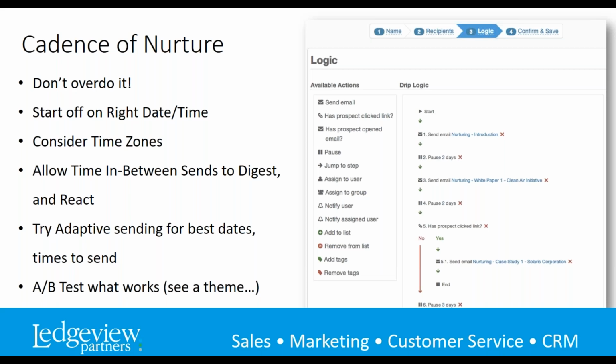Select the date and time you want someone to receive your first message. If you bypass this step and they get added to a marketing campaign, let's say at 1 a.m. on a Saturday night, that could trigger the first message. You need to know your buyers and when they typically open and engage with your emails. For instance, for B2B marketers, open rates are typically the highest mid-mornings on Tuesday, Wednesday, and Thursday. But you also need to consider factors like the cadence, if they'll be receiving multiple emails over a shorter period of time. Consider tracking and using send features that include time zones.